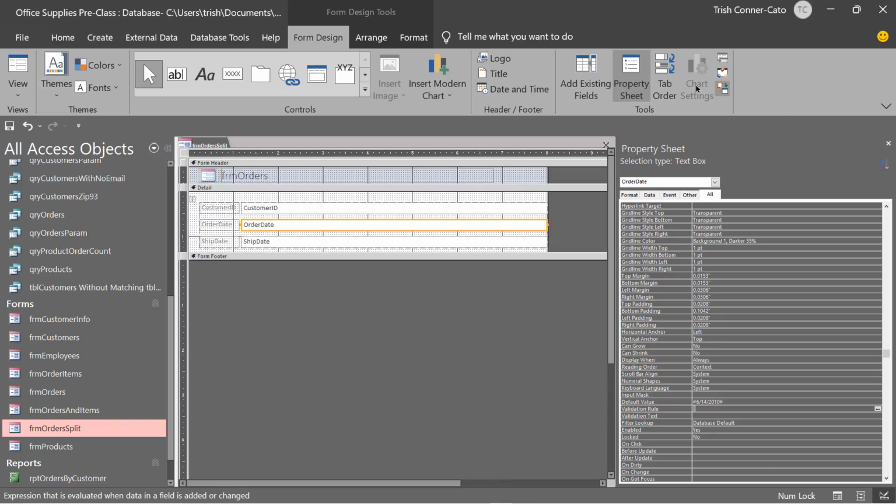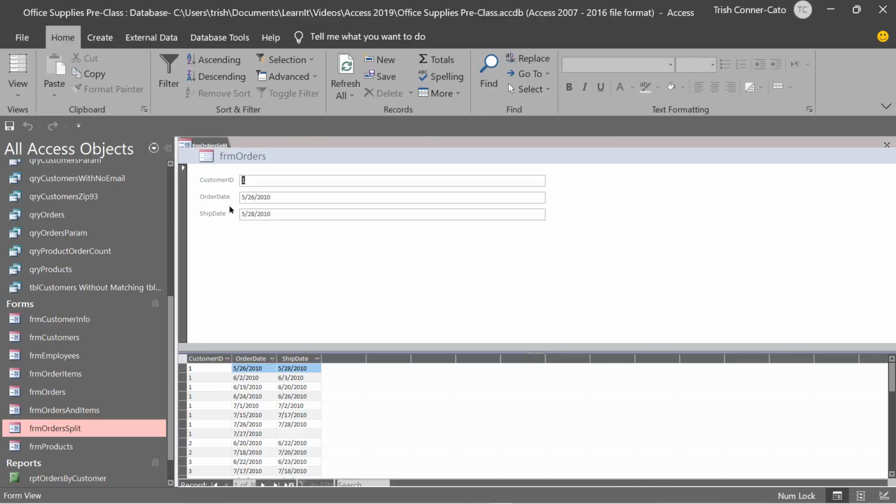So now we'll take a look at what this does. We're not going to save the form right now. We're going to just switch to Form View. And notice it doesn't have that date 6/14/2010 up here. Well, this is a data sheet, right? So if you scroll down to the bottom in the data sheet, it started a new record for you and it's using that default date.